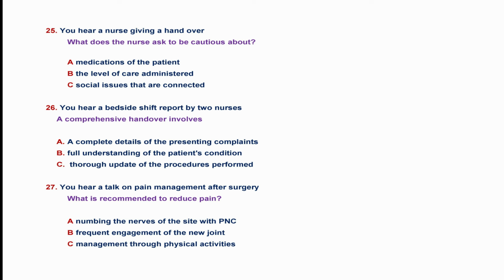We have many tools to attack pain, starting with a peripheral nerve catheter, or PNC, inserted into your operative leg by the anesthesia team. The PNC delivers numbing medication to surround the nerve that supplies feeling to your hip or knee. We supplement the PNC with other medications as needed, either in pill or IV form.